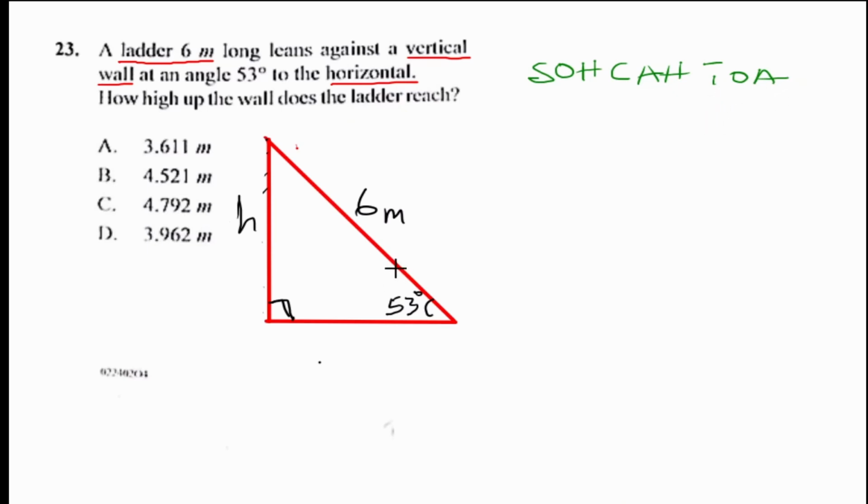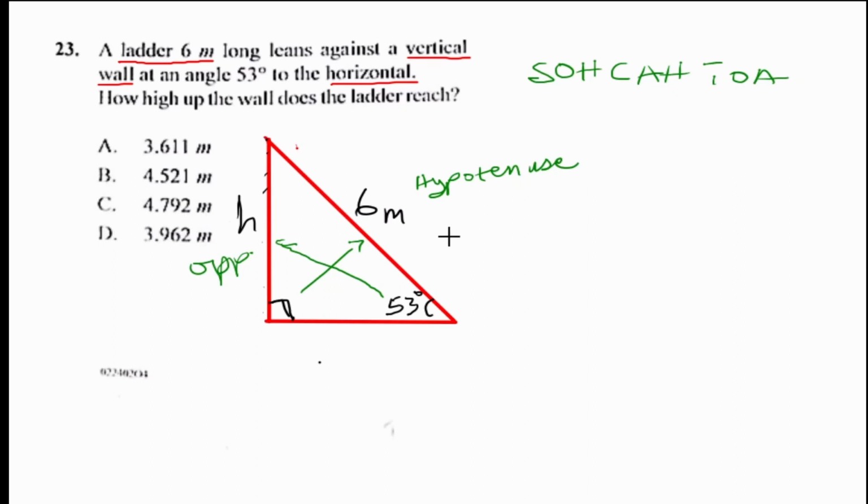Knowing that, we need to now get back and identify these three sides, which one is the opposite, which one is the adjacent, which one is the hypotenuse. And the side that is always facing the right angle this way, which is the longest side, is always called what? Yes, I'm sure you said the hypotenuse. Right. And now after that, you locate the angle given, one of the acute angles apart from the right angle that is given, and that is 53. So you look for the side that is directly opposite the given angle, and that side will be opposite. So this is the side that is opposite the angle.